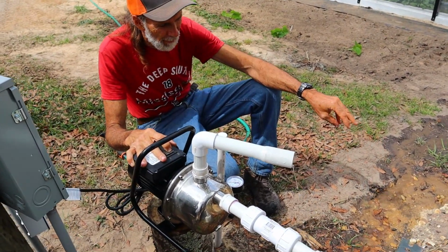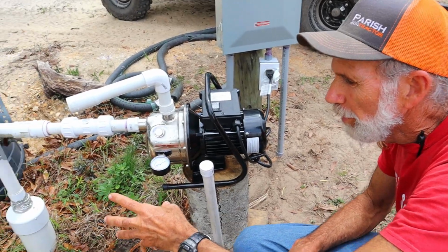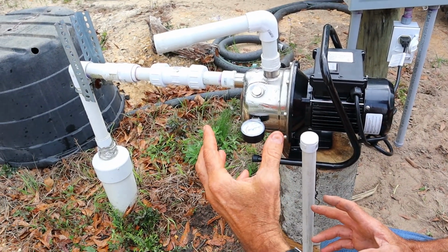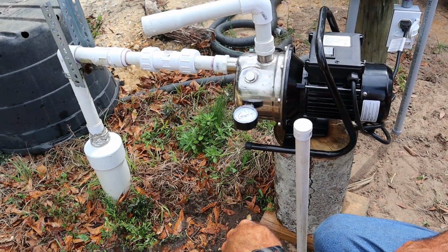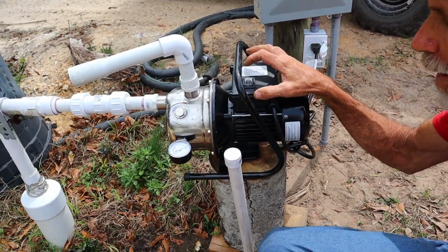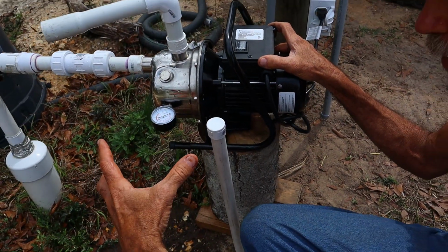Okay. Well, hello everybody. This is Danny from Deep South Homestead. We have a well here that we drilled many years ago ourselves and cased it and put a foot valve down in it and everything, and we made a hand pump out of it. But we got tired of hand pumping, and the company here, Lanchez, they originally sent me a lot larger pump that has a tank and all that kind of stuff on it.